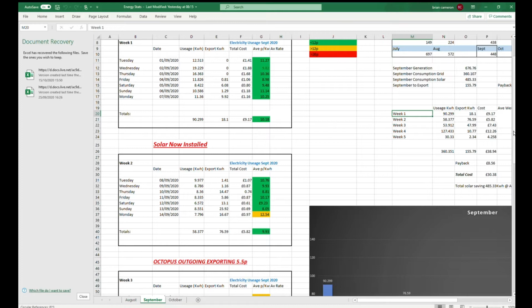And that might sound a bit odd, but when you think about it, the solar actually protects us from the large part of the day costs. Now, the large part of the day costs aren't actually that expensive. From 7:30, 8 o'clock in the morning when my solar is producing, there are a few peaks up until about 10 o'clock when obviously people are getting ready for work and children getting ready for school, etc.